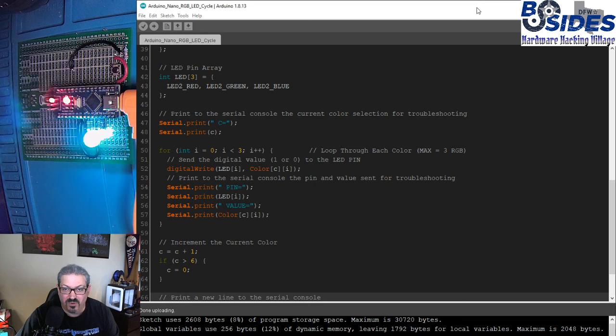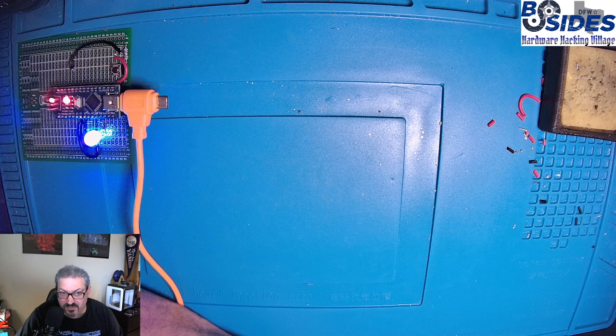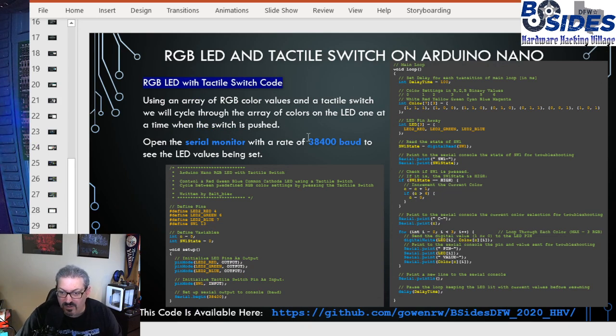So what we're going to do for this piece of code is, well, first I have to get it to open correctly. We're going to use the button to change the color. And let's actually look at the PowerPoint for this. So with the button, in addition to sending outputs to the red, green, and blue pins, we're going to have to read an input from the button to determine if that button's been pushed or not. And then based on whether the button's been pushed or not, that's how we'll determine whether we increment the color or not.